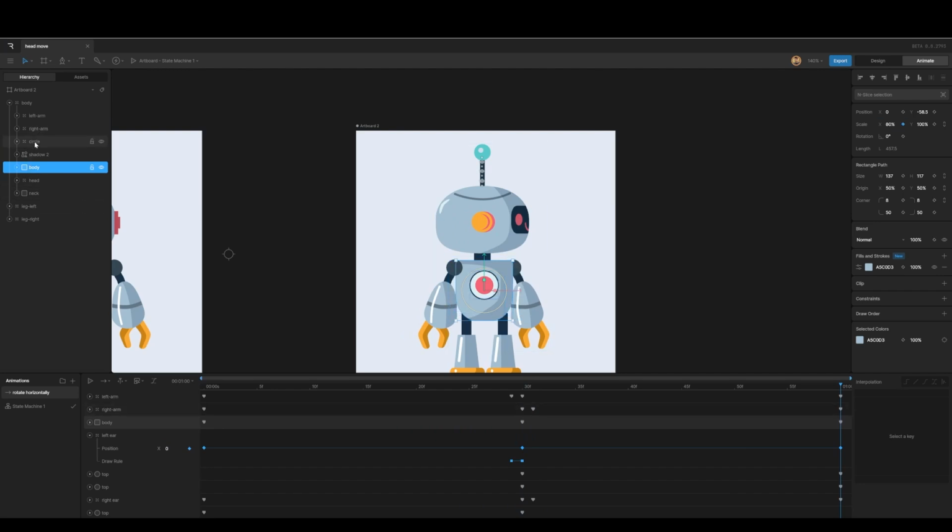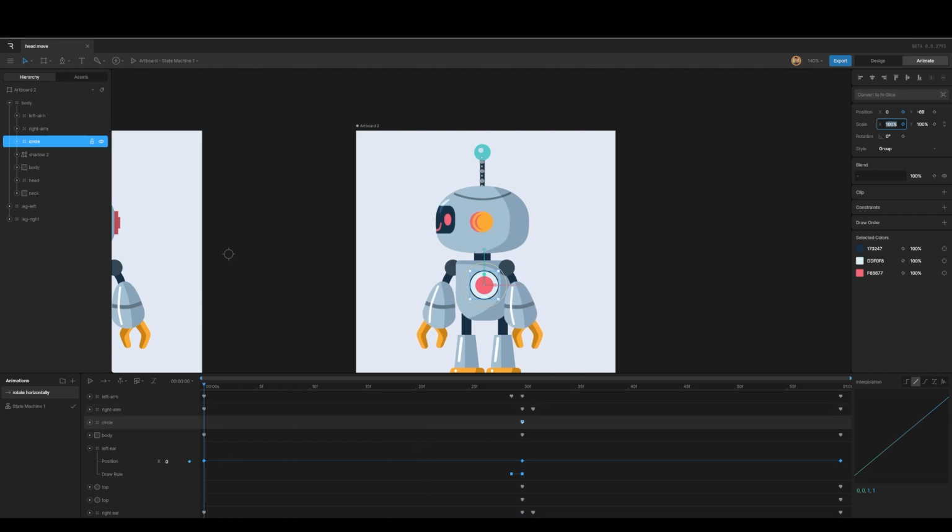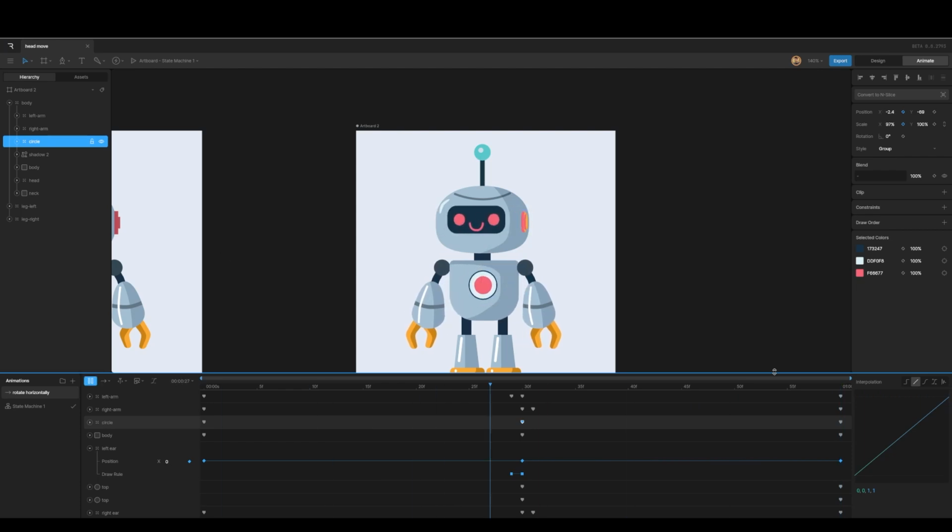And now we need to select the circle in the middle here and do the same. So for this one, we're going to have X, and we're also going to have to move the position. Okay, I should be here on frame 30, so I'm just going to move everything up there. And then we go here. This is the first one, make it 80 on the X, and move it so it aligns there with the head. So that's looking cool. And then we do the same on the other side. And then we move it up. So I think this is looking good. So we can see the 3D effect when it rotates.